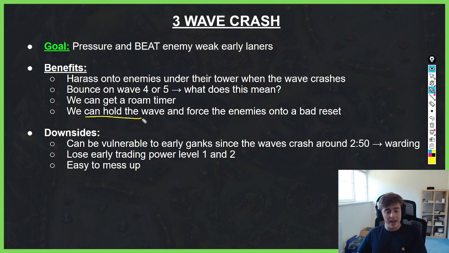We can hold the wave and force the enemies onto a bad reset. So if we take a lot of good quality trades and the wave is now bouncing back into us, we can keep trading with the enemies whenever they're trying to shove this wave in. Because the wave is coming back into us, if they're low enough, they get into this awkward position where they cannot crash the wave and they have to take a forceful reset and lose a lot of minions on the back end. That's one of the best things that we can do by utilizing a 3-wave crash. Of course, there's going to be plenty of examples.